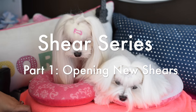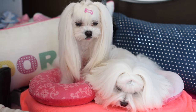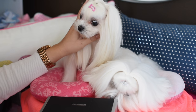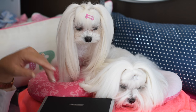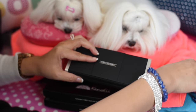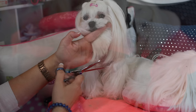We're going to go over shears and scissors, and we're going to open some new scissors and shears that we got. We're going to talk to you about some of the shears that we enjoy, and these are the ones that we've been using and you've been seeing on the videos. And one is the Chris Christensen. This is the one that everyone sees in the videos, and I use this for every groom.